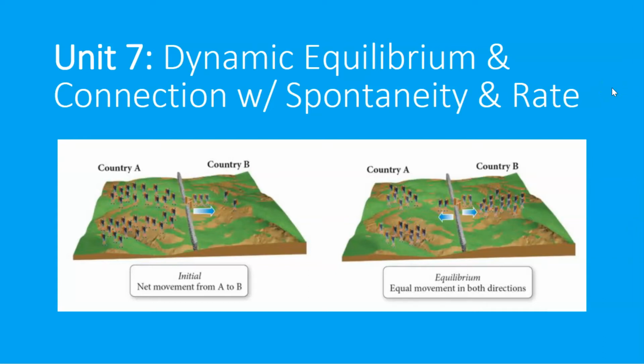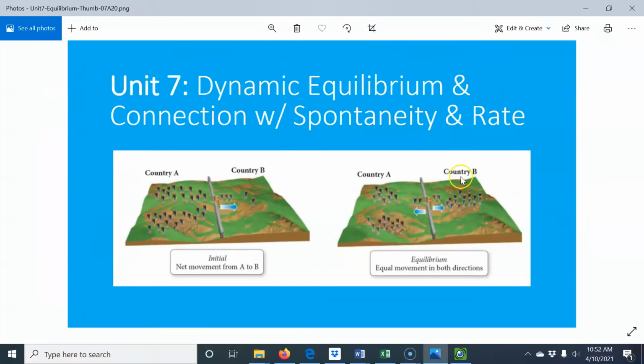Hi everyone. This is the first video for Unit 7, which is chemical equilibrium, or just plainly equilibrium. And in this video, I want to describe dynamic equilibrium, and later we will make connections between this unit and the previous two units where we talked about reaction rate and spontaneity.